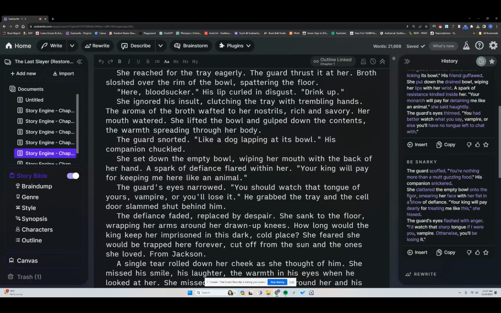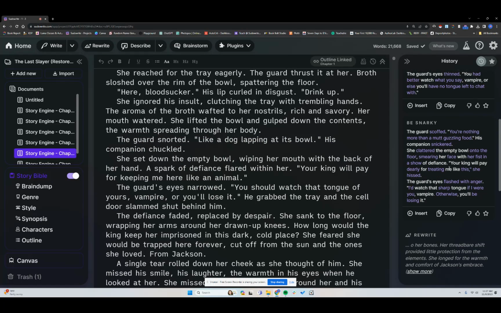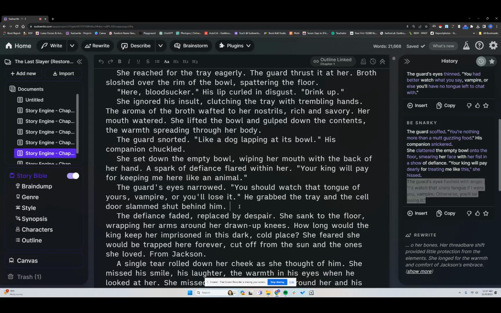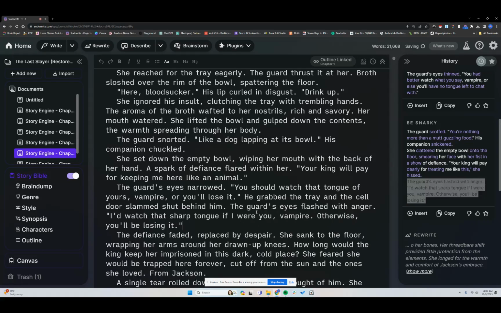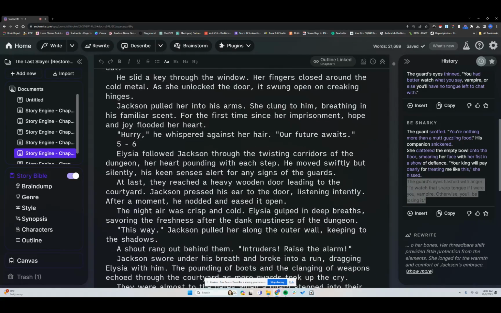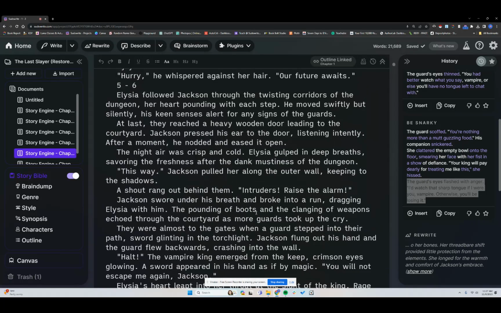Not great, but again, it would give me ideas for everything. I'm just looking. I do like this one. That one came out better. So I could always just grab this portion right here, copy that over, and again, have it for later when I'm doing things. Let's scroll down and do some more other rewrite features.